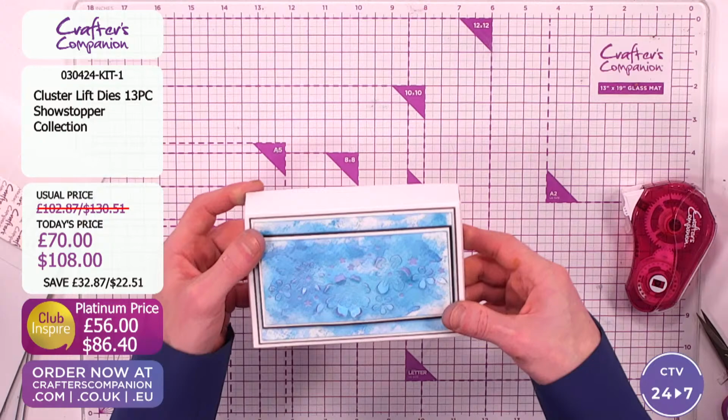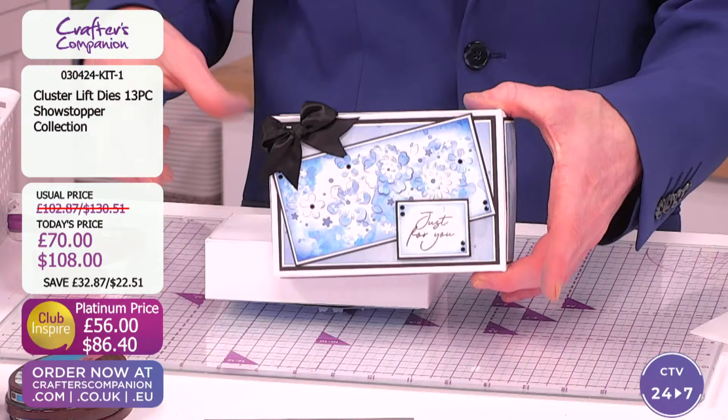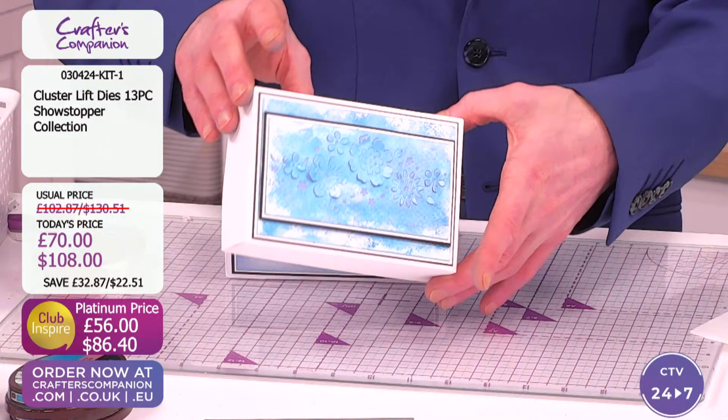So you can then come along, and if I show you what Caroline had done. She'd used pattern paper and done some ink, but with a ribbon and a bow, you're going to be able to have fun. So that's using the new launch. It's using the white card. Tilt it again. It's using the sunbeam. Ooh, yes.